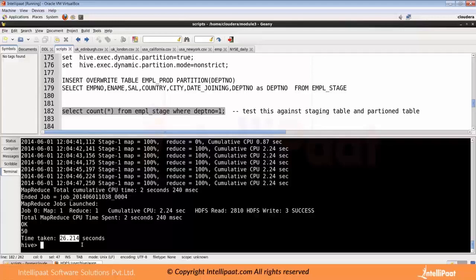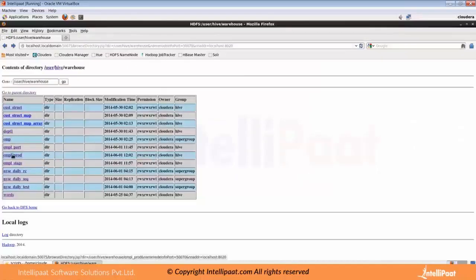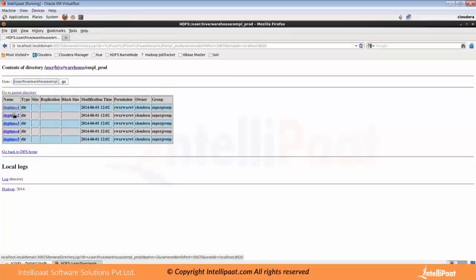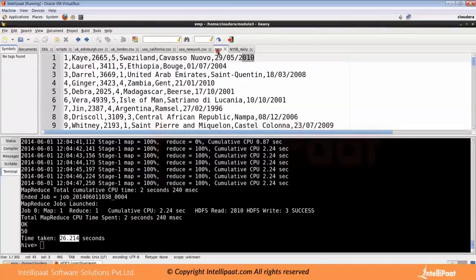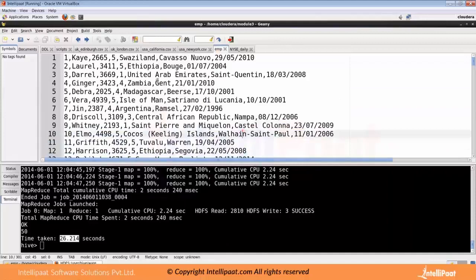Okay, right. Now what I want you to observe is this employee production was partitioned based on department number. So 1, 2, 3, 4, 5. Let's have a look at the data again. Okay. So had we partitioned the data on country and city, what would have happened?